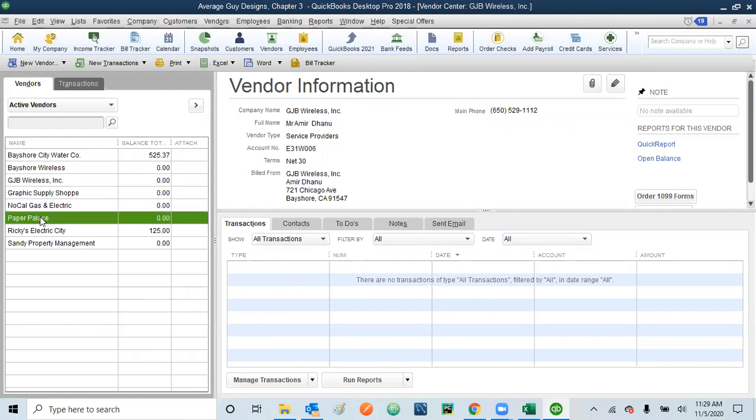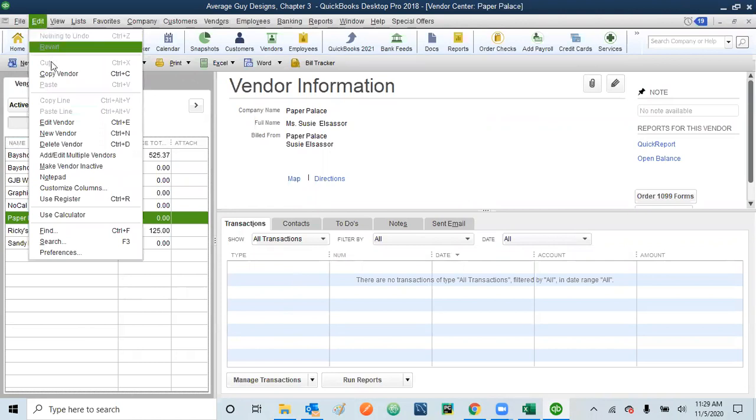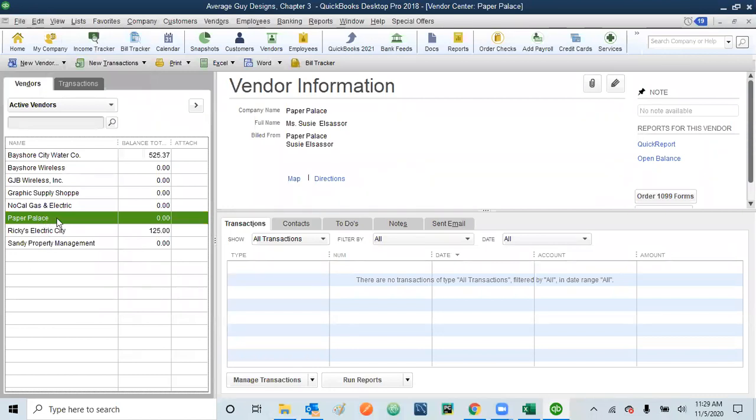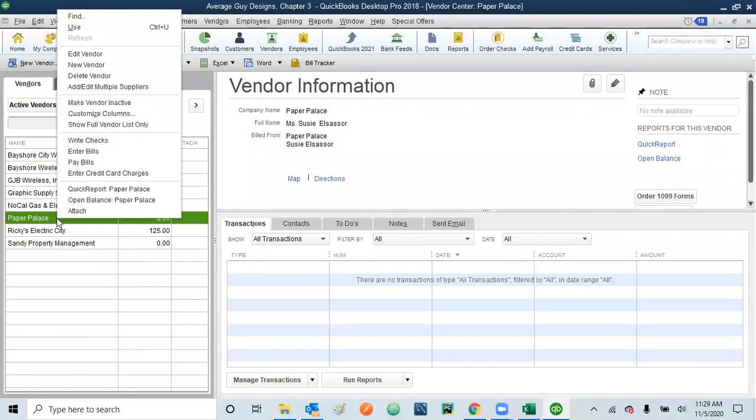So in this exercise, first I show you how to inactivate the vendor, and then I show you how to delete the vendor. So let's say if I want to inactivate this vendor, paper palace, select the vendor first, go to edit, and then you can just make vendor inactive, or you can select the paper palace, right click, and then make vendor inactive.